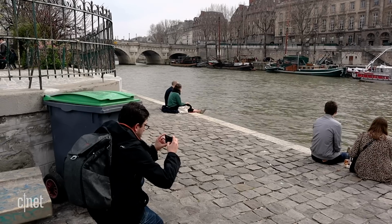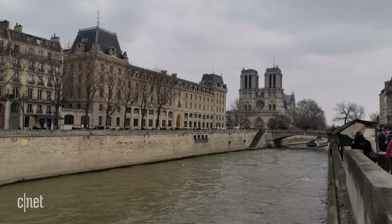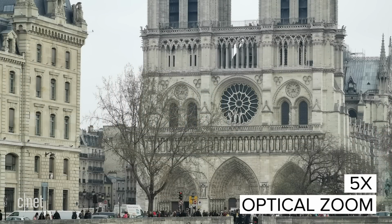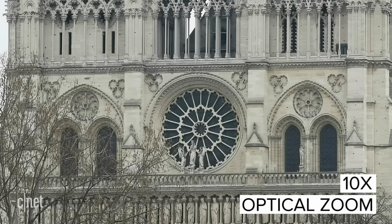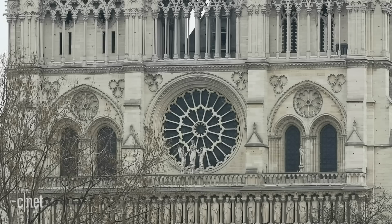But it's the zoom options that really stand out on this phone. As well as being able to get right into the scene with this 5 times zoom, the P30 Pro uses a prism periscope lens system to give a whopping 10 times lossless zoom, which gets right up close to the subject and still maintains a good amount of detail. When you see the difference between the wide angle and the full zoom images, it's genuinely impressive that a phone camera is able to achieve this level of zoom and still have the image be usable.